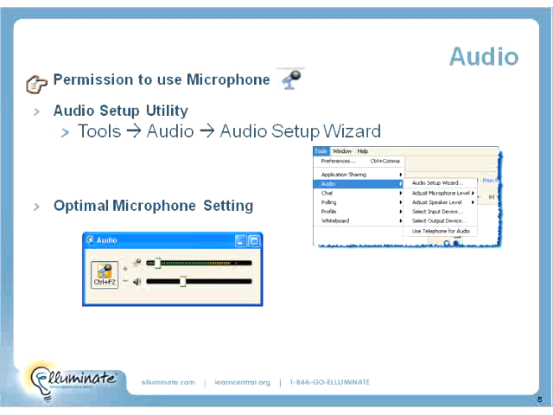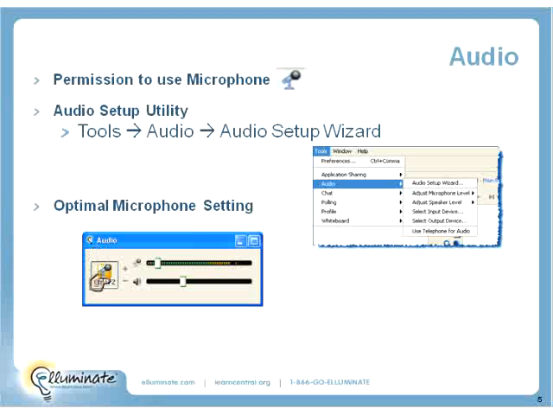So let's talk about audio. If you have the permission to turn on your audio, you'll see that microphone icon. It's critical that every time you join a session, you go to Tools, Audio Setup Wizard, and just make sure that your audio is set up correctly. Make sure you've plugged in your headset correctly, or you've chosen the right device. So you'll first listen to a pre-recorded message, and then you'll actually record your own voice and listen to it play back.